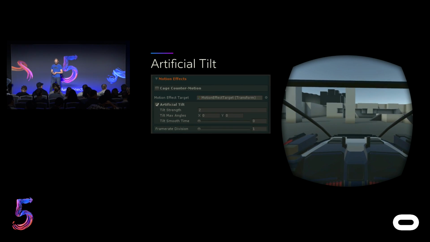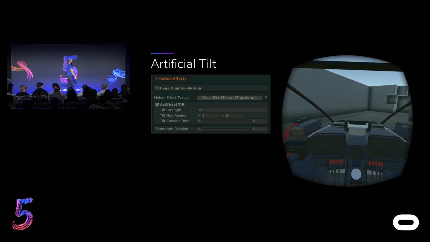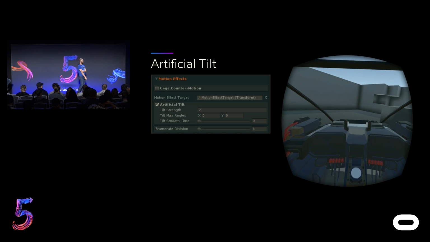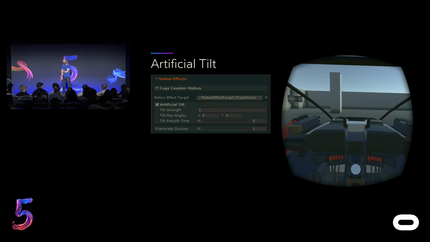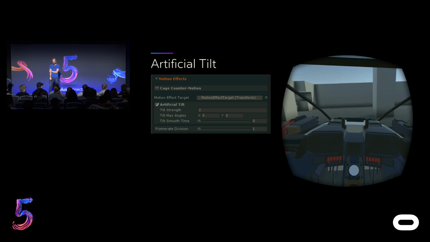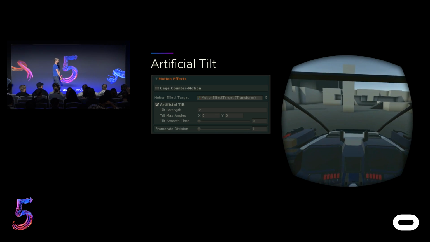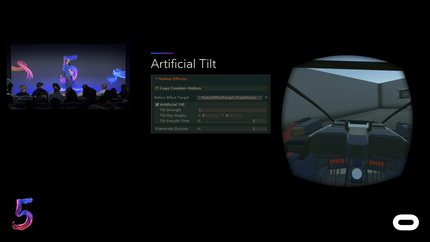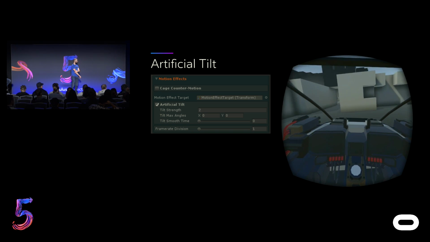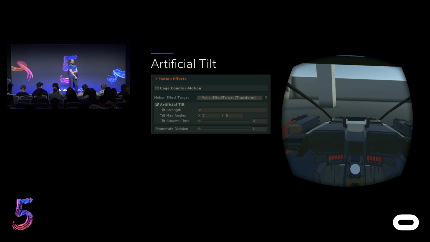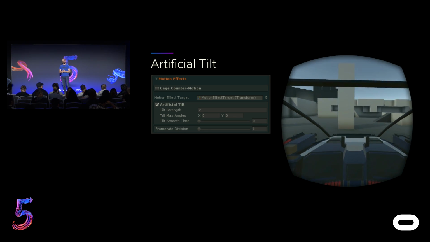So as the last technique, I'd like to look quickly at artificial tilt. This is a fairly simple one to set up. Again, it just changes what we're doing with the motion effect target, and you can see as we're moving around here with the cockpit for extra effect, we're tilting the entire cockpit. Like I say, really easy to set up. You've got a strength value there. You can put in a maximum tilt angle if you would like. If you don't, it will just be unclamped, and you can smooth it out, which is not physically realistic, but can be useful if you have any discontinuities in your locomotion.